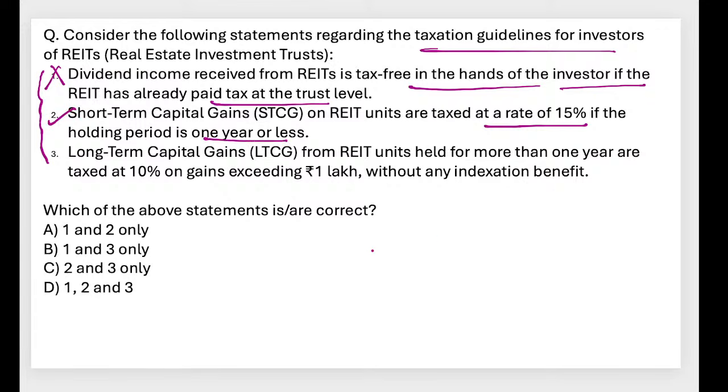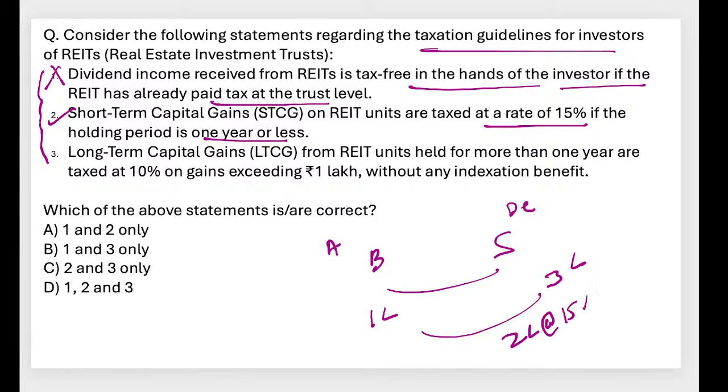So let's say you buy and you sell within 1 year, okay. Let's say you buy in April, you sell in December. Buy at 1 lakh rupees, sell at 3 lakh rupees. So the capital gain is 2 lakh rupees and at the rate of 15%, okay. And even then we have to subtract the threshold also. Threshold is 1 lakh, so you need to pay 15% on 1 lakh.